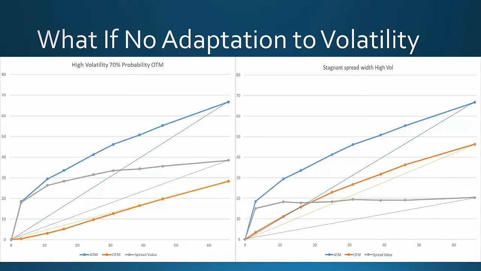So if there's no adaptation to volatility, meaning you don't scale with the size of the moves that are happening, or the size of the option or the size of the market move, this is what ends up happening. This is an example of the last slide that we had, which is if you scale. And this one over here is if you weren't to scale and you were to keep a static spread width. So if you were to have a 50-point fly no matter what the volatility was doing. And now there are trades out there that hedge these things.